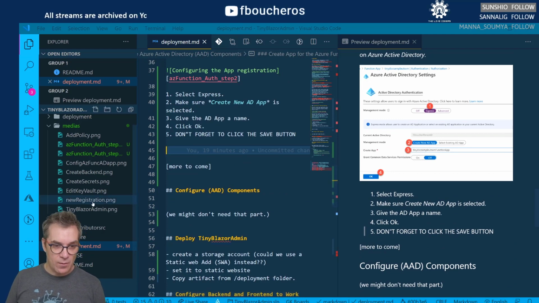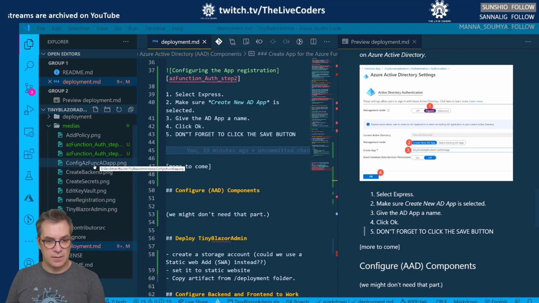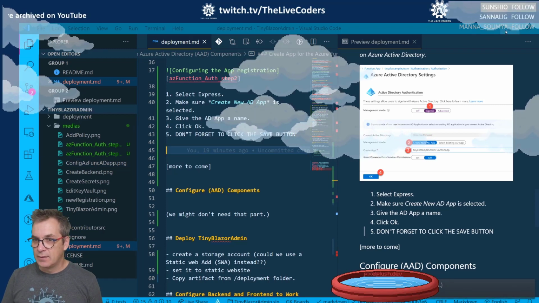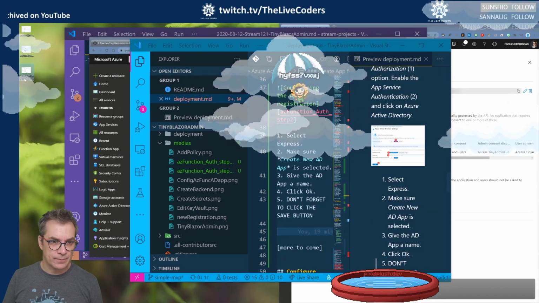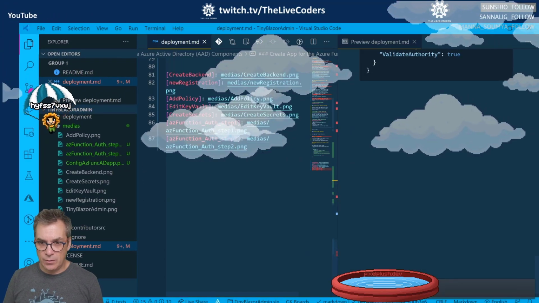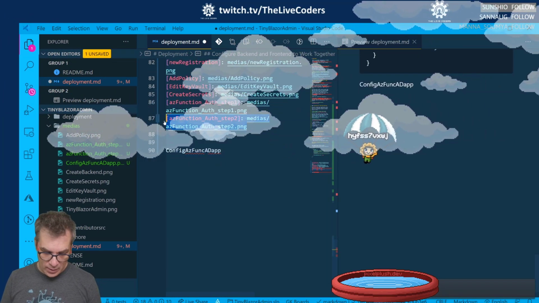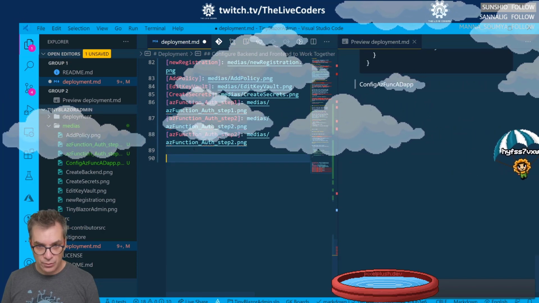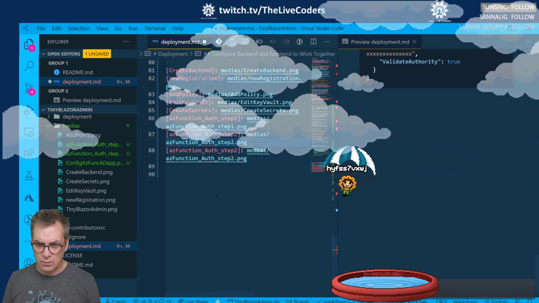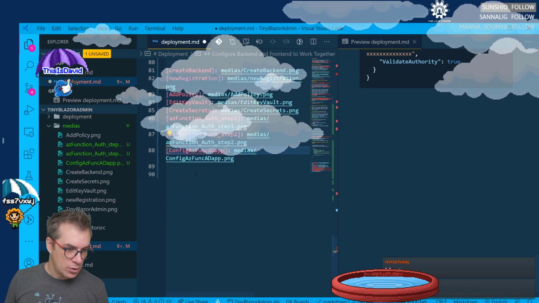Okay, so we need what we need. Did I bring? Yes. AD app. So we need to go here and do the lazy way to add an image to the documentation. Just like that. Drop.